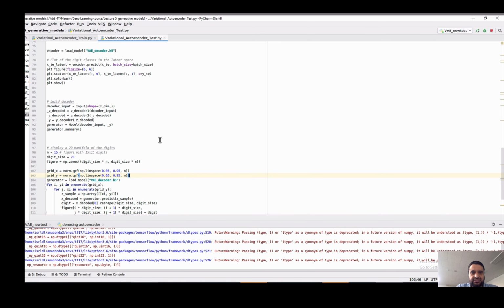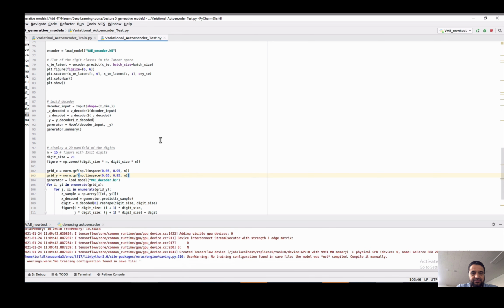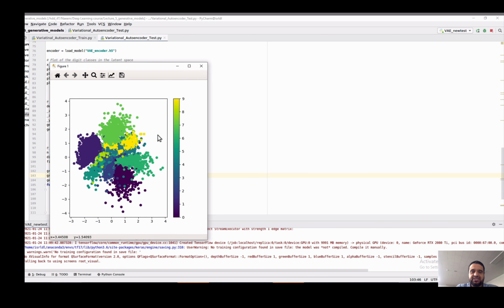So once I run this code, here we can see what I actually did. I plotted the feature space, the encoder output, and there are 10 digits, 0 to 9.